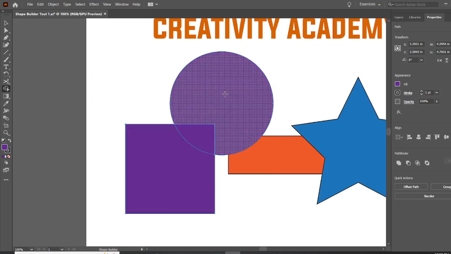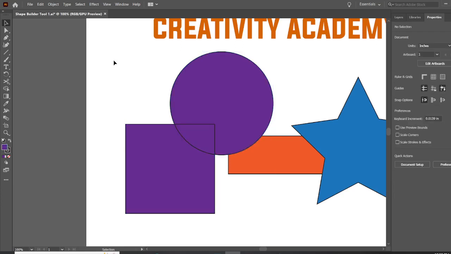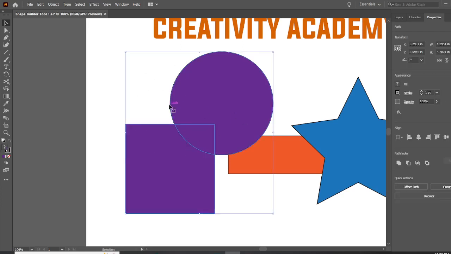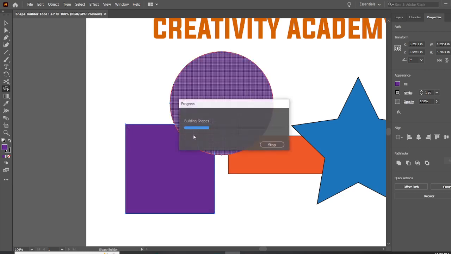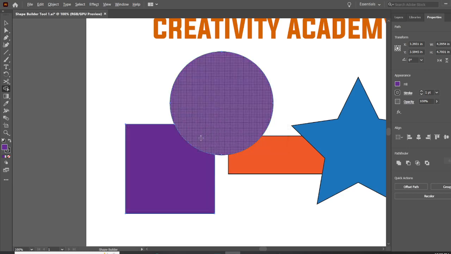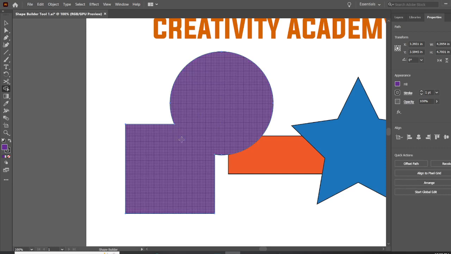The shape builder tool, actually, let me unselect the two that have been selected. Now let me just select the two. As you can see, if I click on the shape builder tool now, and I want to put these two into one, I want to unite the two together, I'm just going to hold my Alt key and drag. You can see, hold my Alt, drag. Now we have one shape here.